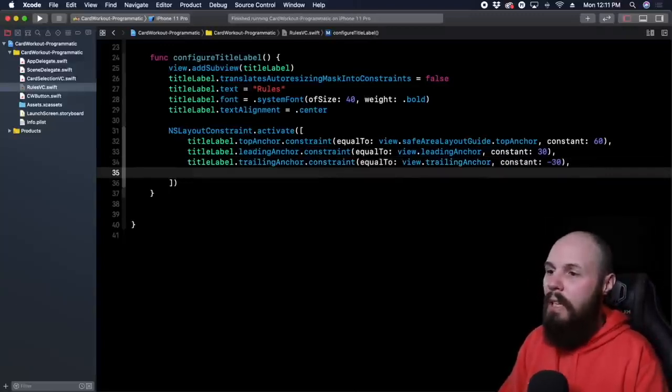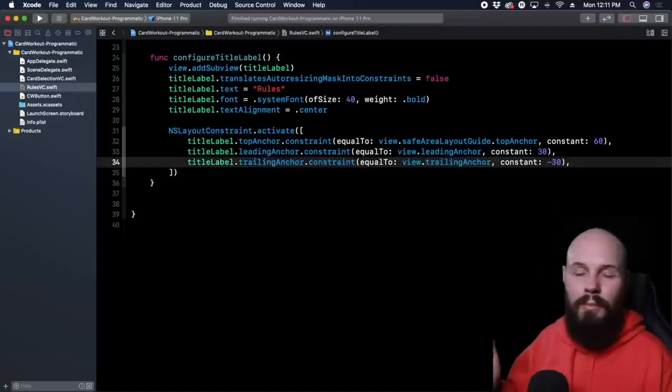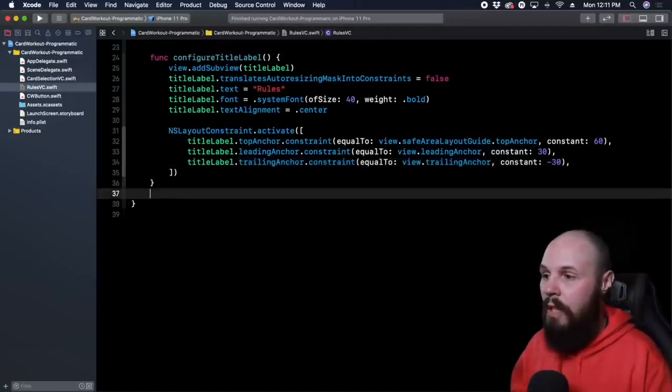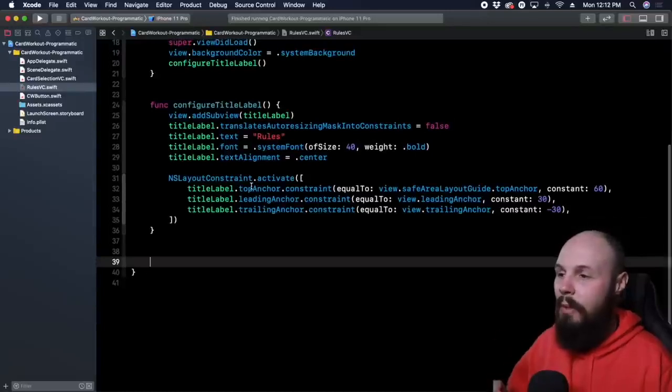So now we need, well, no, we don't need a height. Remember, the label uses the intrinsic content size, so we don't have to give it a height. So again, the labels are one of those cases where you don't need the 4 constraints. Remember I said the 4 constraints was a rule of thumb that it would be mostly correct. This is the case where it's not.